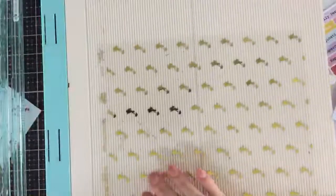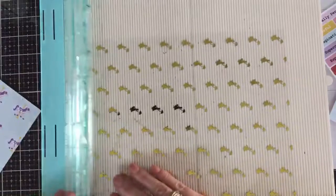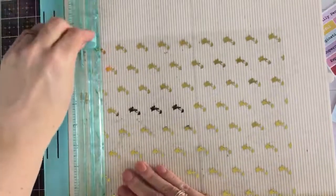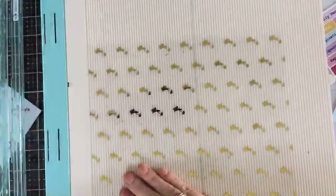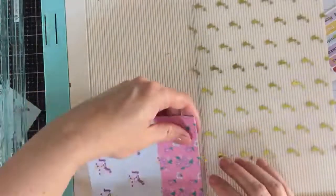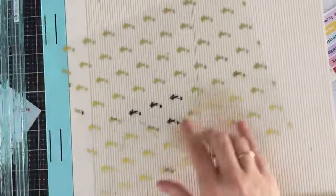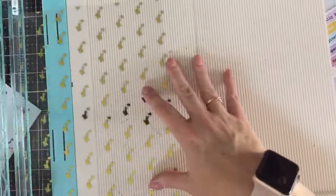So that's important to know because if it's an 8.5 by 11 sheet, you guys, those sheets, if you just score them in half, end up with a perfect A2 card base and cut them in half and then score them. But that's not what this is. So I need to measure out a 5 inch by 4.25. So my long way is this way.